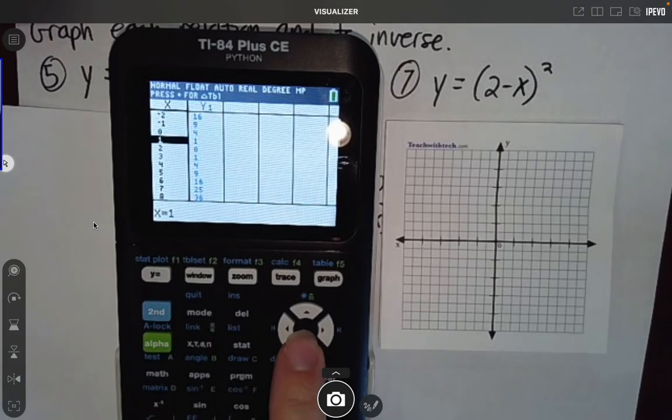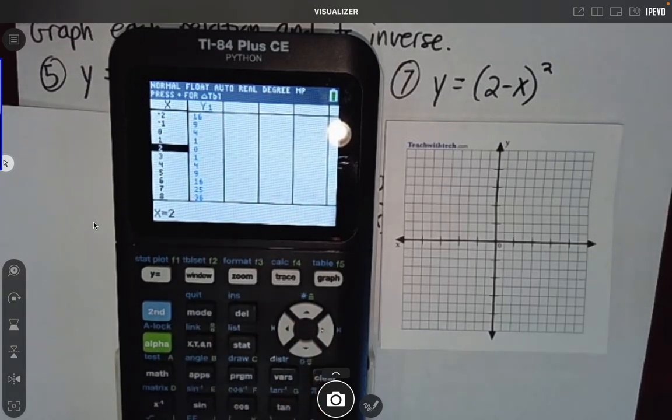Now I'm going to take some of my numbers. I like to pick where I see them repeat right here: 1, 0, 1. So I'm going to go with over 1, up 1. Over 2 and stay there. Over 3, up 1. And you can even pick another one: over 4 and up 1, 2, 3, 4. You can pick several.